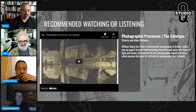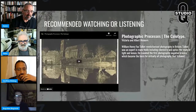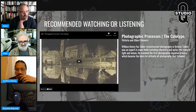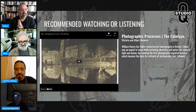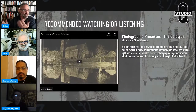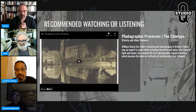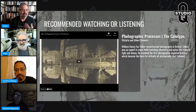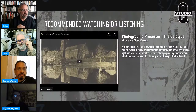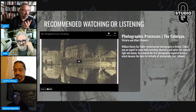I want to show you two different videos here about the calotype, if we don't crash and burn. Last week we crashed and burned for some reason. I still haven't figured that out. But Fox Talbot really revolutionized this whole process of photography because he gave us the negative-positive process, right? Making the negative, making the print. Huge value in that, like I just got finished ranting about. Daguerre gave us the direct positive, and then Archer came along and gave us the negative-positive process again.